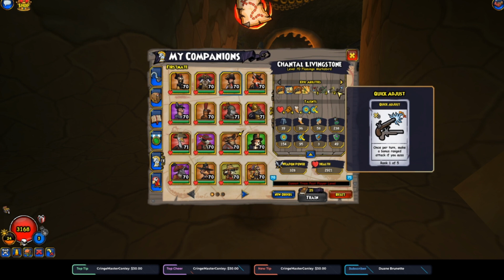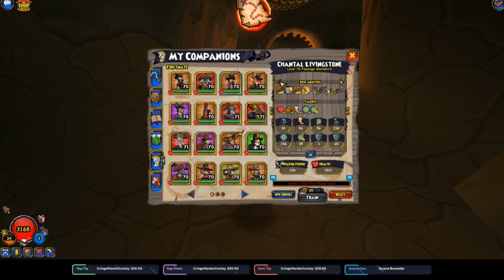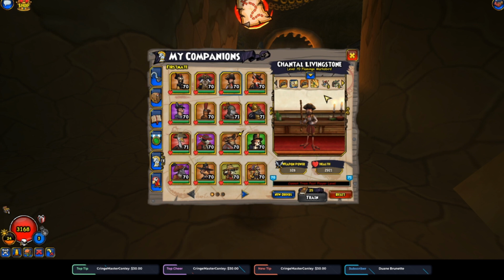I mean, she doesn't have any real reactionary epics. It's not really worth going into those for Chantel. If you find something that works, I think she can get like quick draw or something like that, but I'm not entirely sure. Go for it. But that's currently how I have her set up.